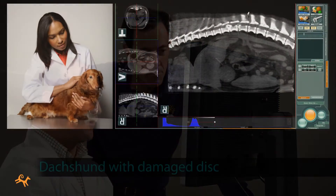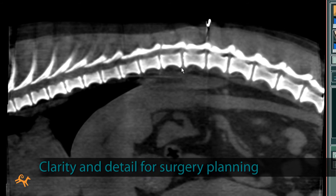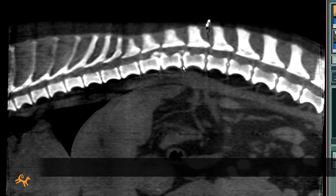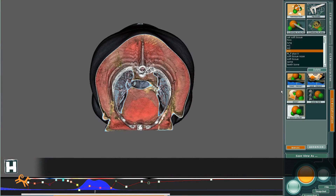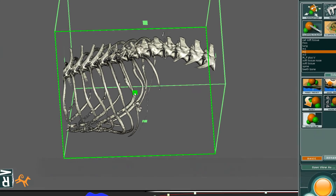For example, for a dachshund with a damaged disc, the clarity and detail of these Phydex images enabled the surgeon to immediately see which vertebra and discs were involved, the calcification, and the intrusion into the spinal canal. Right now we're looking at the MPR display, which shows slices from the 3D scan. It's also easy to view the same scan as a volume rendering, an alternative that some surgeons prefer as they map out locations and plan their route of approach.